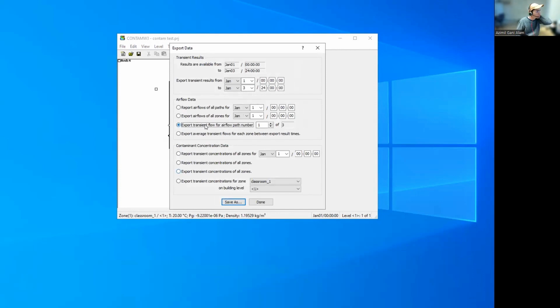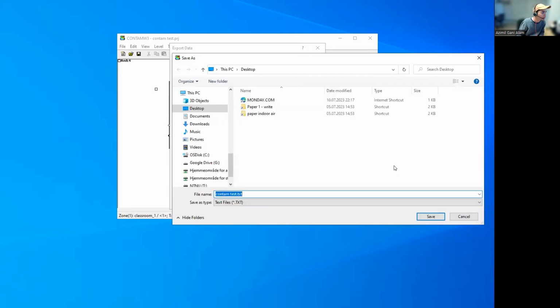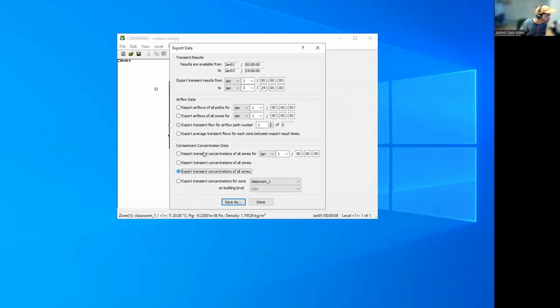Put something like export. Okay, it means that you can only export airflow or contaminant. If you want to save, it should be saved as a separate file. First, if you want to export the airflow data, you click save file as. If you want to export the contaminant data, just click save.